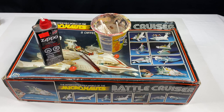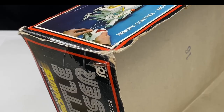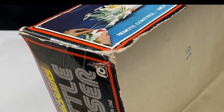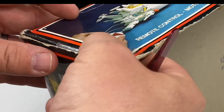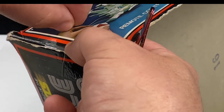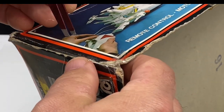All right, we got Q-tips, we have tweezers, and we have Zippo lighter fluid. Let's see if we can get all of this tape off of this box and make it look a little bit better. So there's a lot of tape on this box, mostly in the corners. The corners have probably all been ripped at one time. And the things that hold this box together are staples, and it looks to me like those parts have come off this box. So I got to get all this cellophane tape, or packing tape, off.